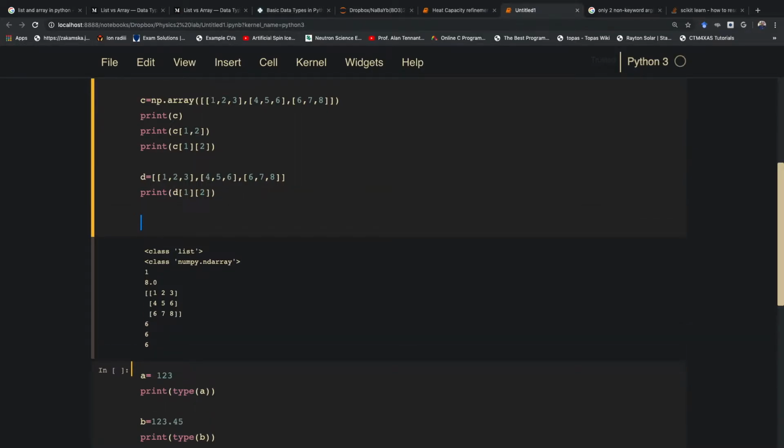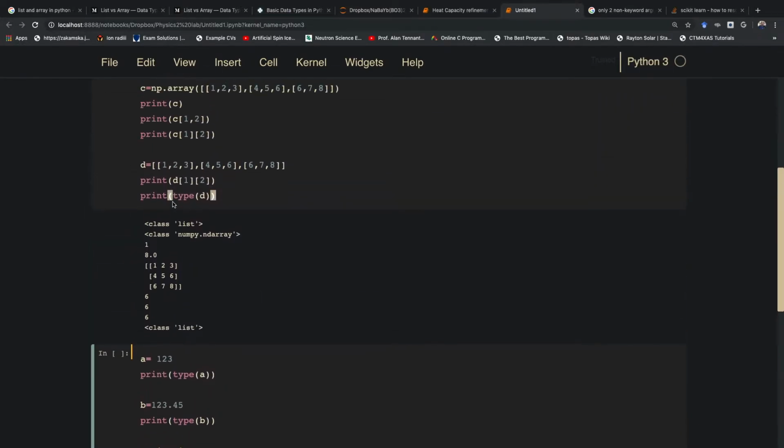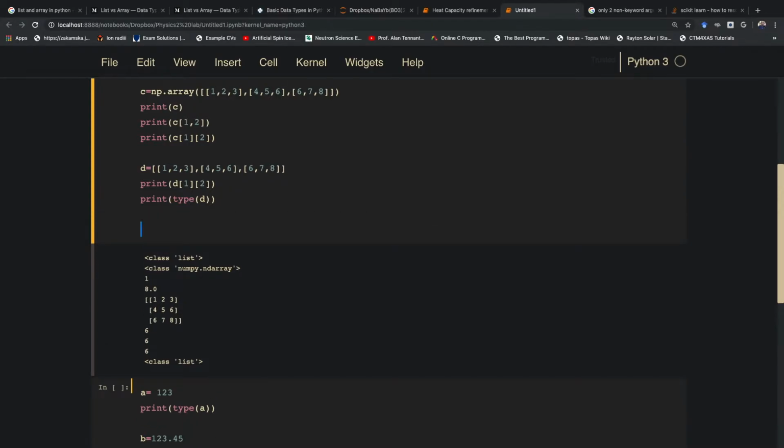Okay, now imagine that you have a list and you want to make it an array. How can you do that? I'm also going to print type D. We have a list. Then I'm going to define f as np.asarray(D).